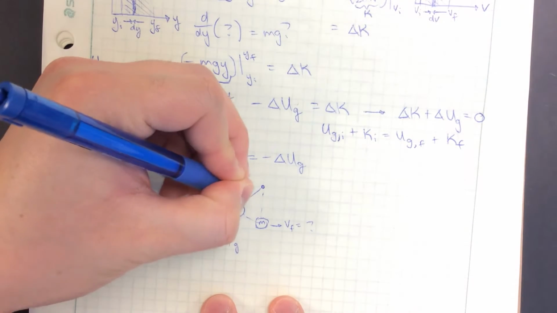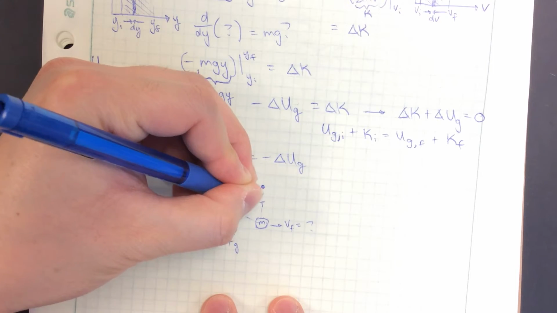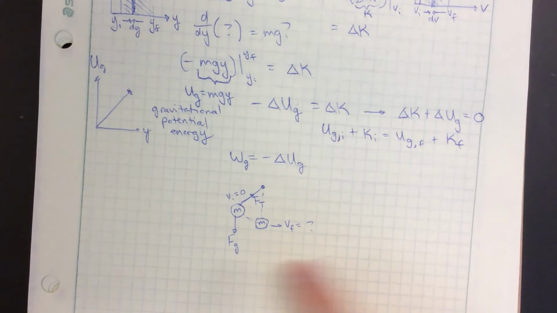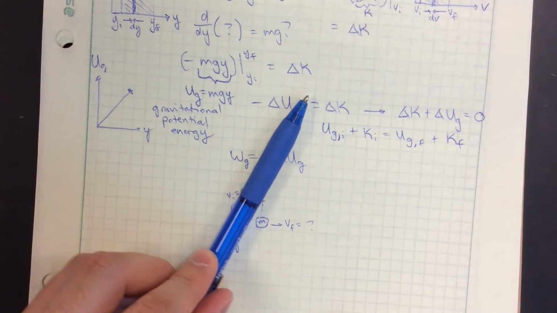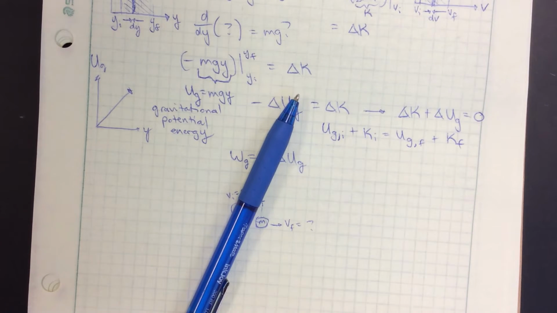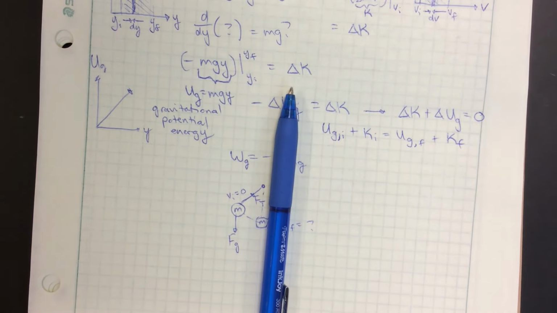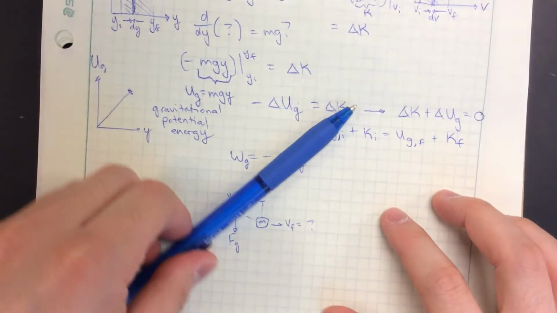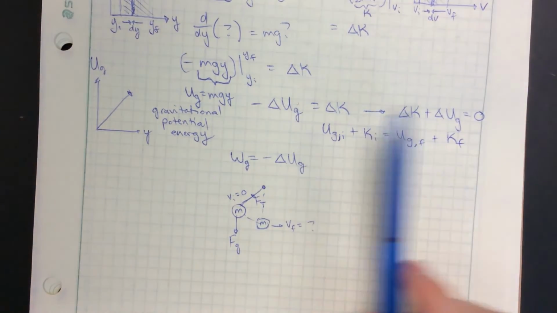Gravity is this way, tension is this way. Your tension is always radial, but gravity is not always radial. Some of it is radial, some of it is tangential, and as it swings, it's changing all the time. The amount of gravity that's tangential and the amount of gravity that's radial is changing all the time. Which means that if you try to do Newton's second law and sum your forces, they are not constant. They're changing, which means that your acceleration is changing.